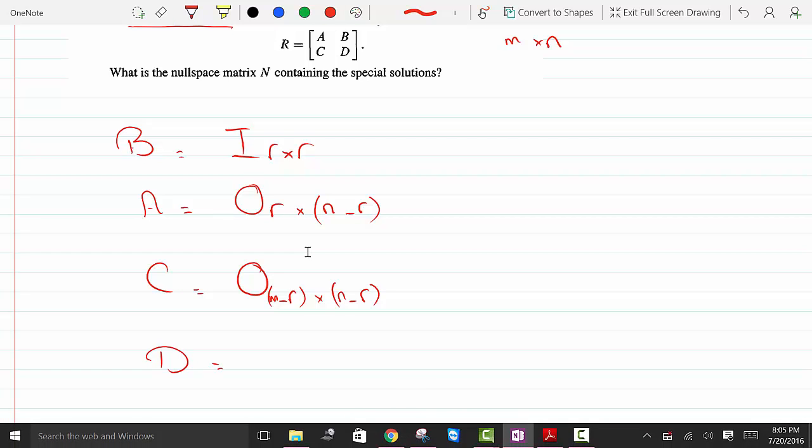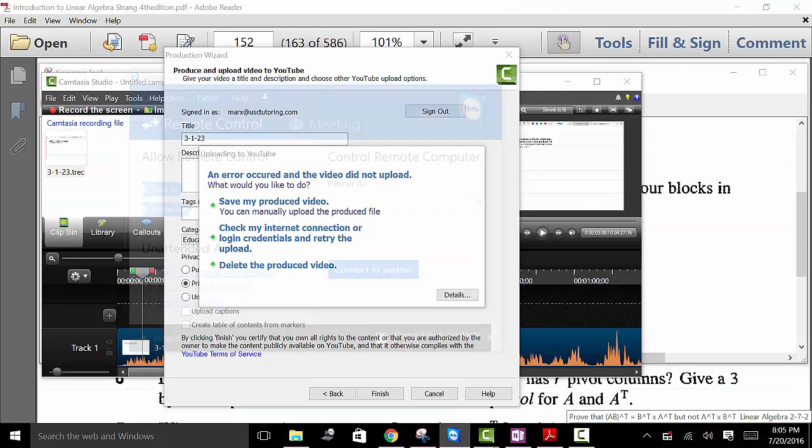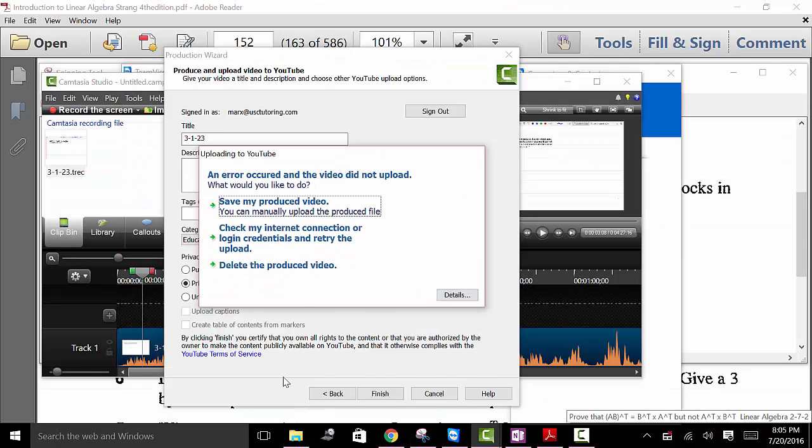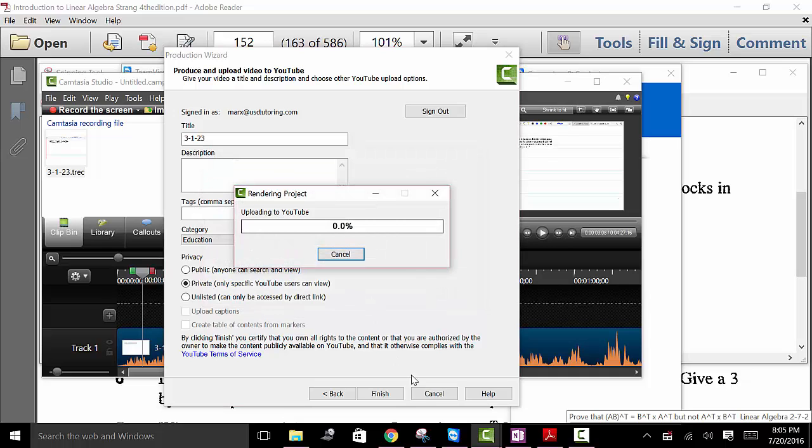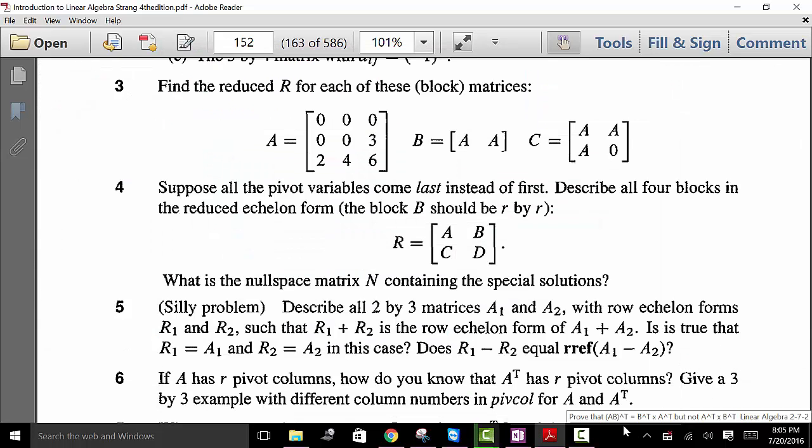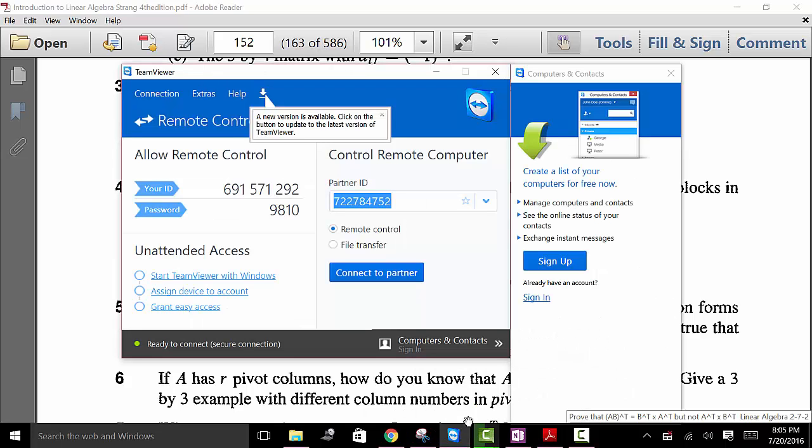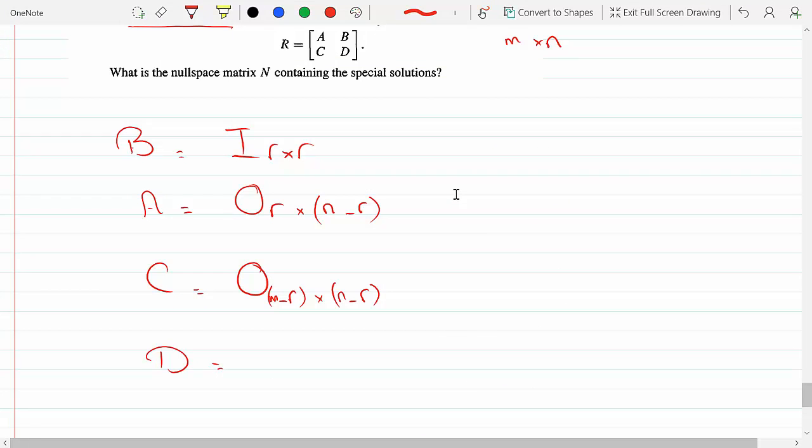And then which will make D, D also have to be a zero matrix, because I've already located my pivots on the columns of parts of B, which means I need to have zero everywhere else because this is in the reduced row echelon form.